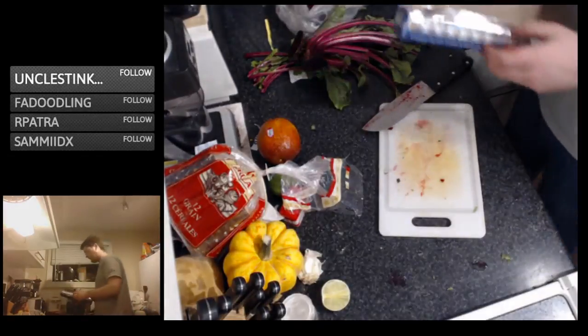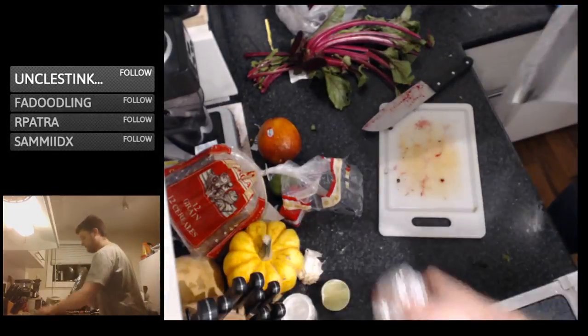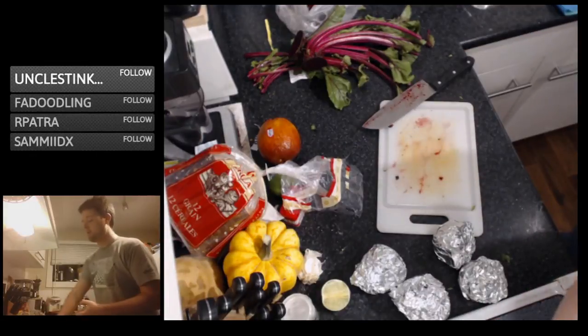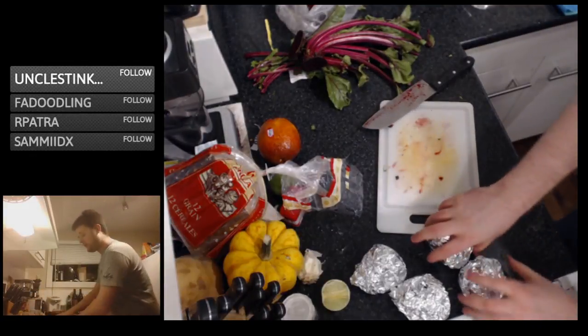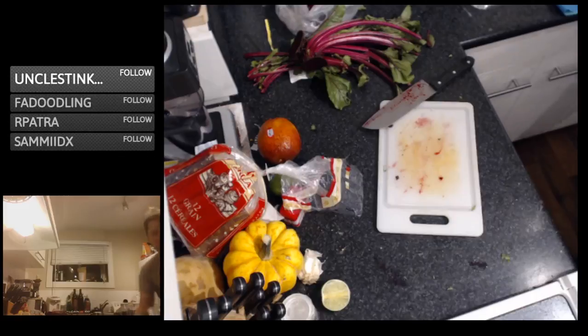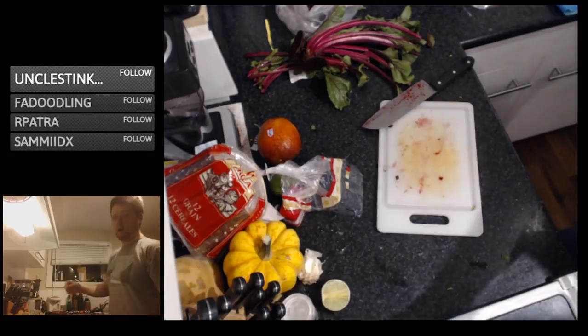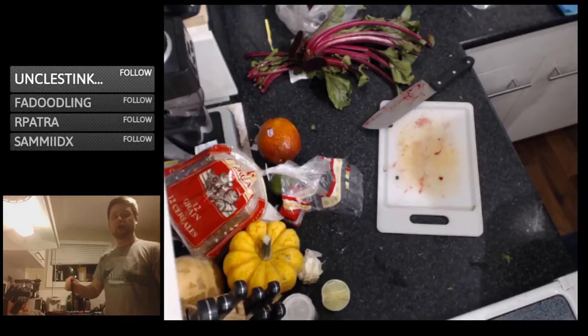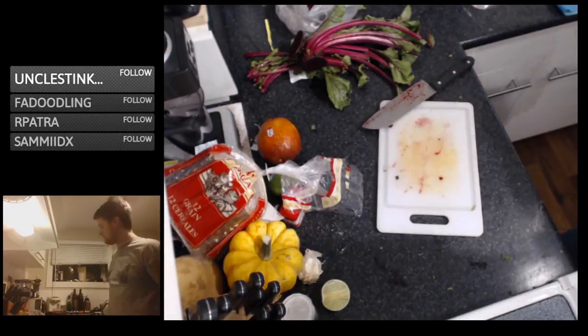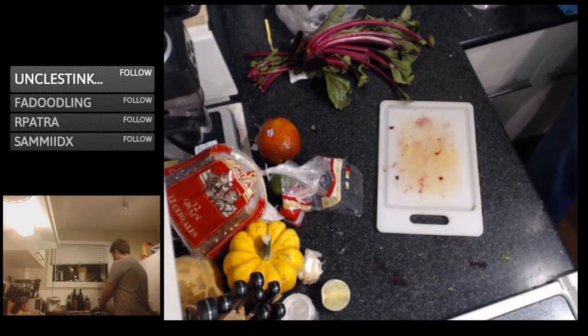I'm going to give this one another quick cut in half so we have three beets roughly equal in size. We'll line our pan with a little bit of foil. Our oven is preheated to 350 — that will cook these beets in about 35 to 40 minutes. We'll set our timer for 40 but check around 30 to 35. You really just want a knife to go in nice and clean with very little effort, but still with a slight crunch for the salad.